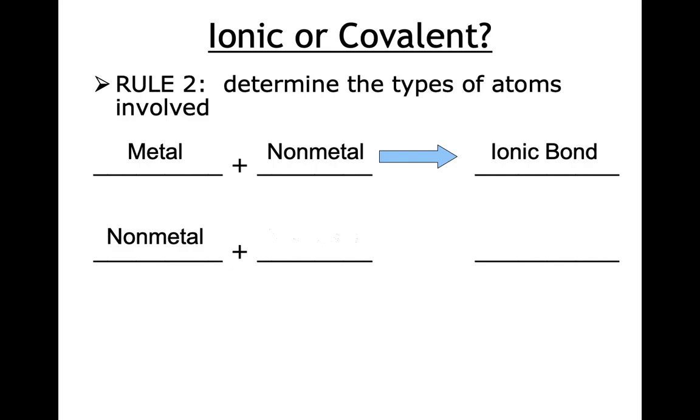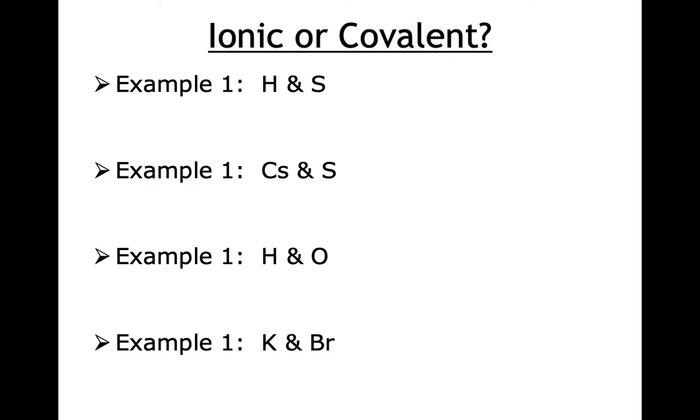If you have 2 or more nonmetals, you're going to form a very nice sharing bond. They get along with each other. They either share equally or unequally, but they're going to share, and that's going to be a covalent bond. So let's look at some examples. What you want to do is pull electronegativity values from page 2, and we're going to compare those to page 3 on the chart that you just saw a few slides ago.